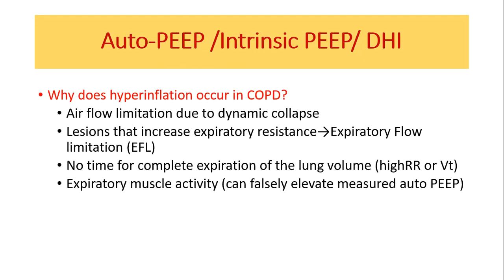Okay. So why does hyperinflation occur in COPD? I told you, airflow limitation, there is loss of tethering network, so there is passive collapse during exhalation and this leads to increased expiratory resistance. There is no time for complete expiration of the lung volume because of either a higher respiratory rate or a higher tidal volume, both the cases, and because of the force with which the patient is trying to exhale, because he's dyspneic, tachypneic, and this expiratory muscle activity can elevate your auto PEEP measurements also.